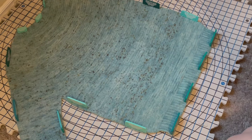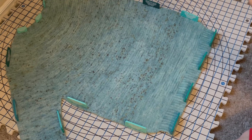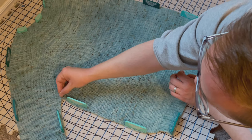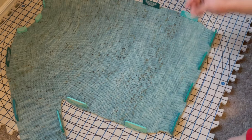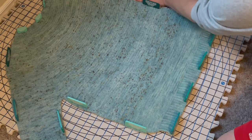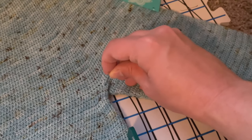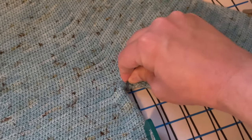So then the next thing I do is if there's any fine work, such as if I want this to not be so crinkled up, I can take these smaller T-pins, which are just these individual ones, and then I can work little tiny corners and just push or pull or stretch parts of it to get where I need it to go. So I want this part to be a little bit more out. There we go. And then now I can put this back to where I want it to be there. There we go. That way it's a little bit more of a smoother corner right there to match with that one. There we go. I'm pretty satisfied with that.